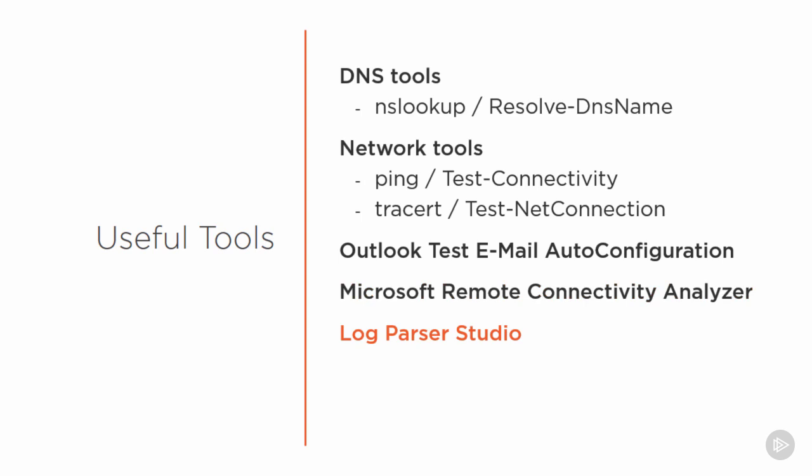LogParser Studio is another great tool from Microsoft. LogParser is a tool that can be used to quickly analyze text-based log files such as IIS log files. But it can be a little tricky to learn how to use LogParser, which is why Microsoft came out with LogParser Studio, which provides a graphical front end and a whole bunch of pre-canned reports. So in effect, when you run LogParser Studio, you just point it at your log folders and you can make use of those pre-canned reports to pull some interesting statistics. For example, you could pull HTTP error statistics from your IIS logs.